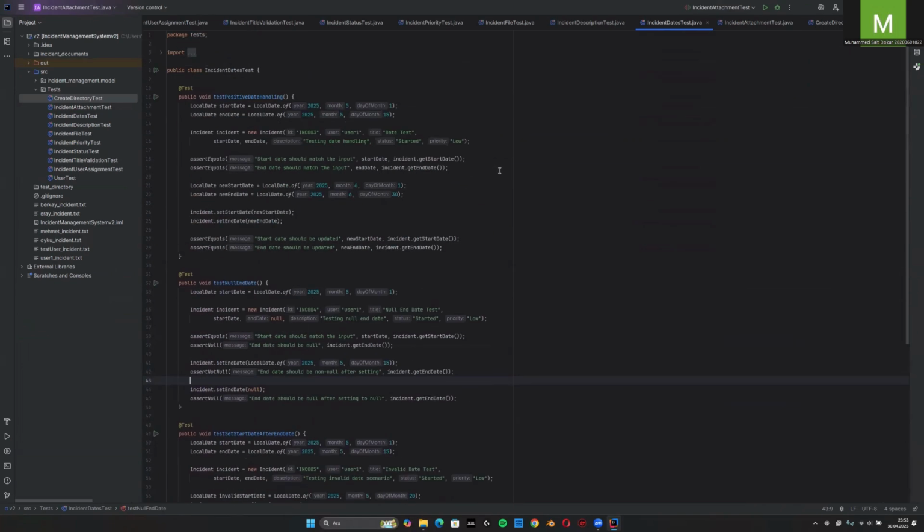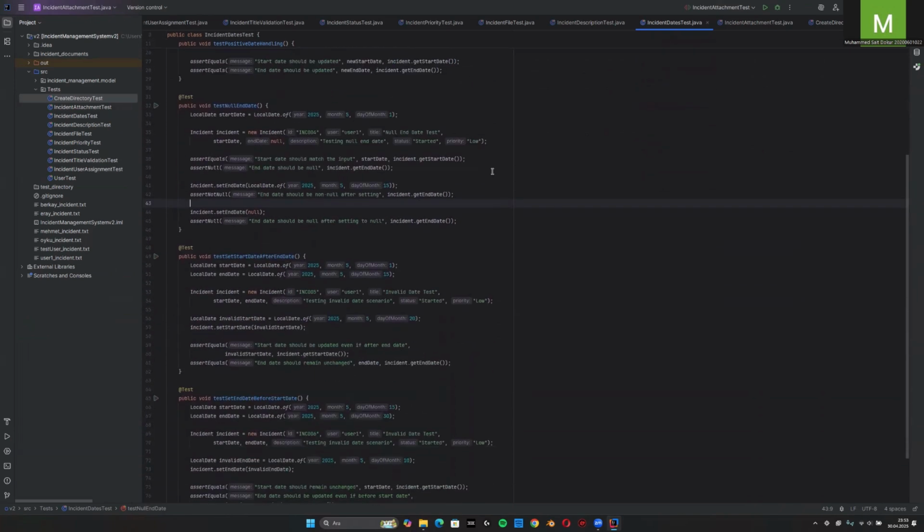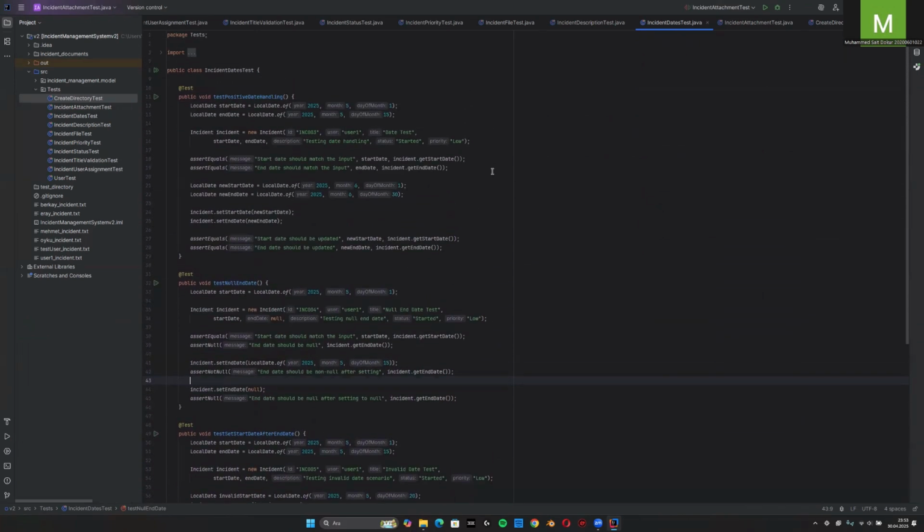Other classes for the dates. First one verifies the dates of the incident object created with the given start and end dates are set correctly, and then have the expected new dates when updated with set start date and set end date.